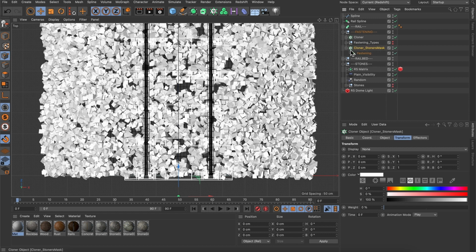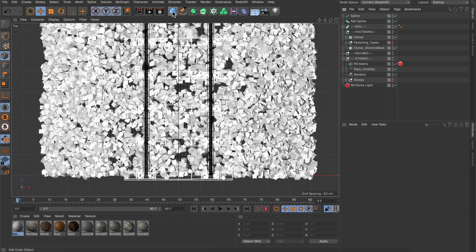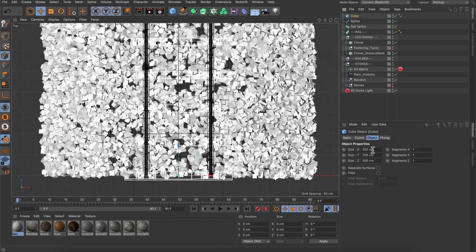And instead of using the fastening instance here, I'm going to create a cube, and I'm gonna make it the dimensions of these fastenings here, which is around 250 by 50 by 20, something like that. And I'm just gonna throw that cube into the cloner here.